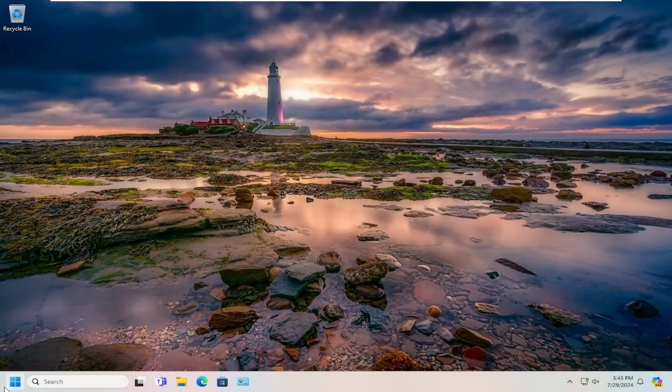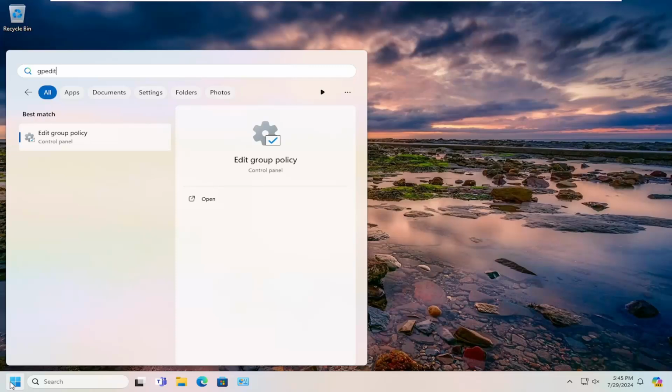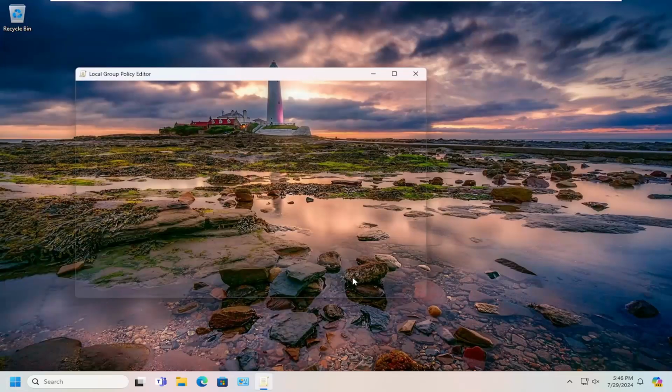And then hopefully if you try and open up gpedit or group policy editor, you should be good to go.